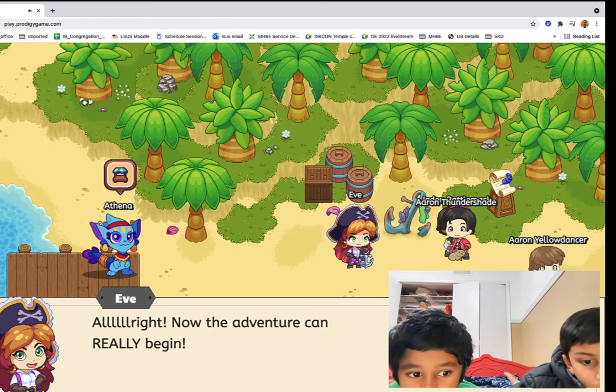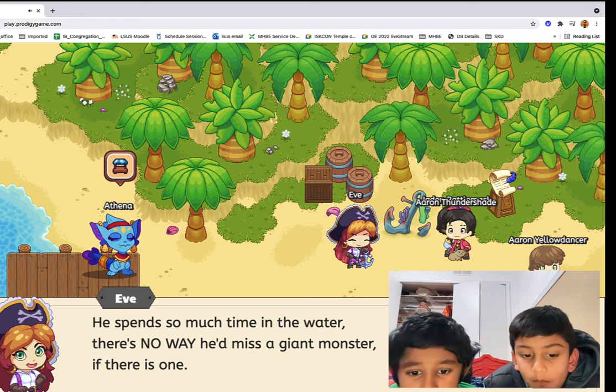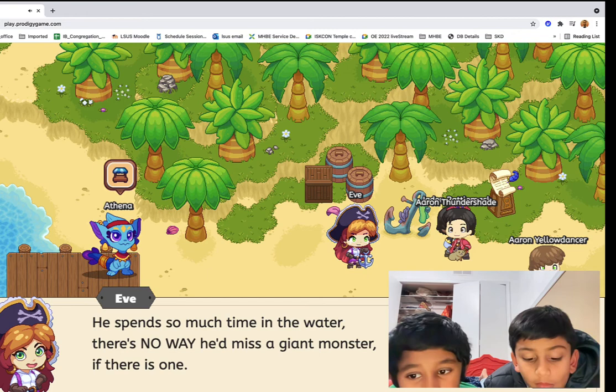Alright! Now the adventure can really begin. There's an archaeologist around these parts, goes by the name Jelly Jim. He spends so much time in the water, there's no way he'd miss a giant monster, if there is one. Go chat with him and see if he knows anything about it.